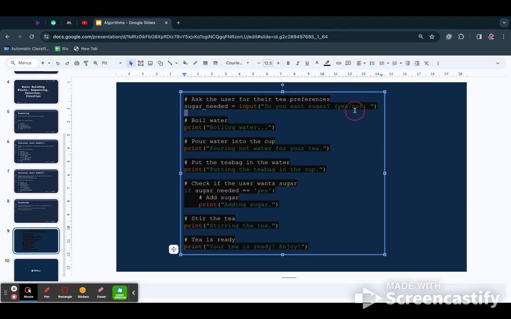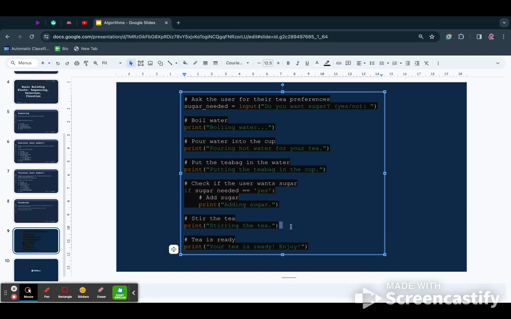Okay, but let's say it was no. There's nothing that says if sugar needed equals no, right? Basically, you can add that if you want. Hypothetically, you can add something like else if sugar needed equals no, then you can say I'm not going to add the sugar. But for the purpose of this one, it's just saying that if you need sugar, then add the sugar. Otherwise, move on to the next step. Okay, so let's stick with our example. I added the sugar and everything, so it's much sweeter.